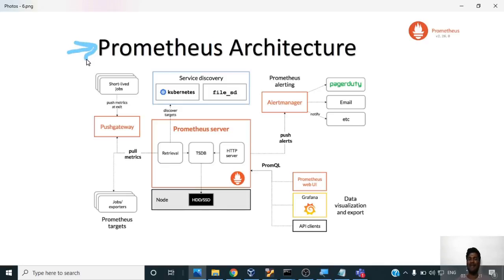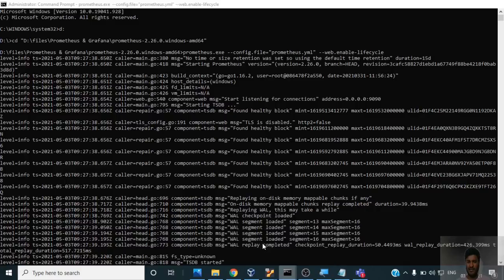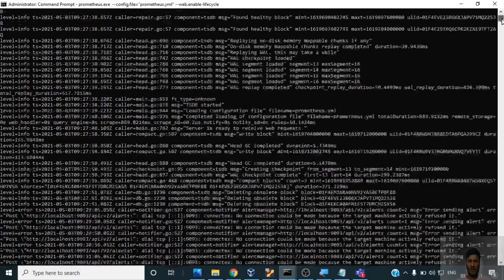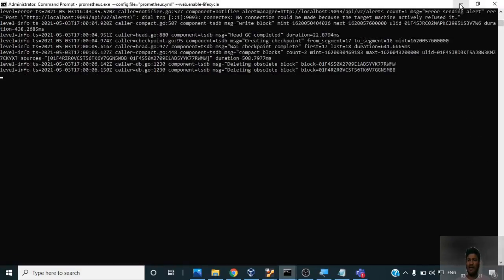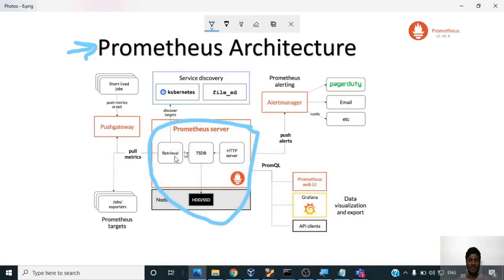There was a reason that I did not begin this tutorial or this course with Prometheus architecture. I always believe that when you see things with your own eyes, it becomes easier to understand. In a similar manner, I have a Prometheus server which is running on my Windows machine. You already know that this is the running Prometheus server, and it has a YML file which describes what is to be monitored.